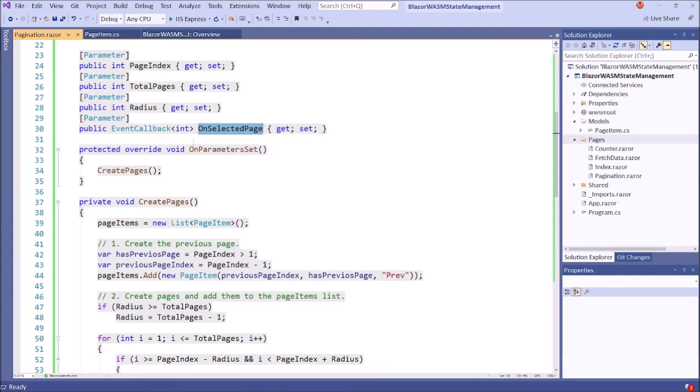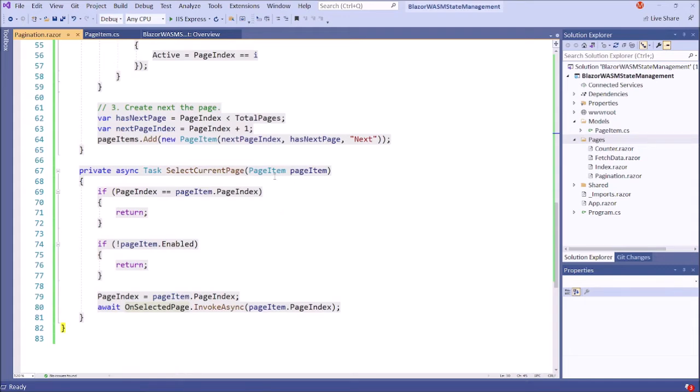Therefore, we need this event callback. This event callback receives page item. If the page index equals the current page index, return. If the page item is not enabled, at that time also we return. These are the conditions. Because the page item is not changed, we will return.